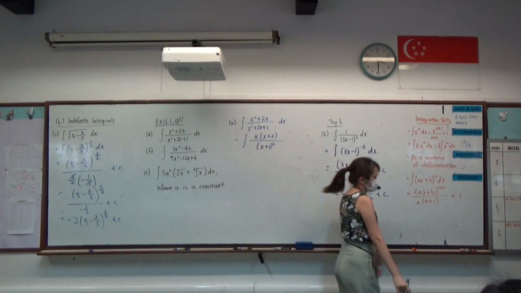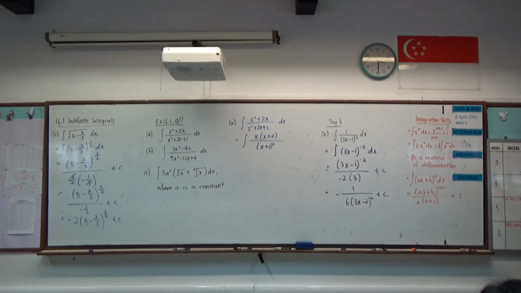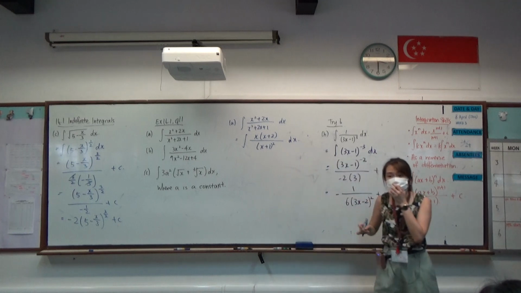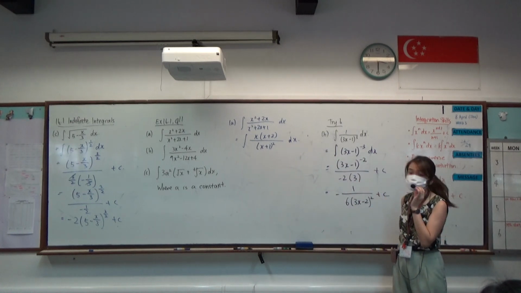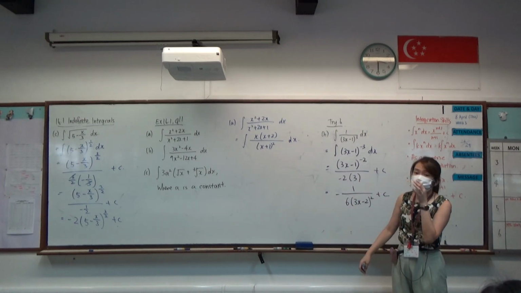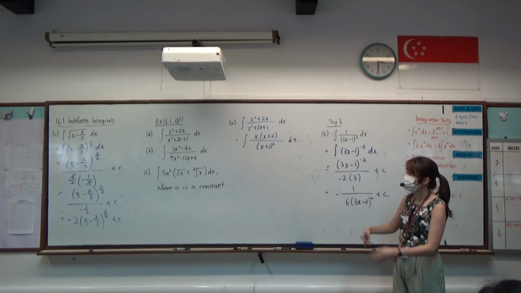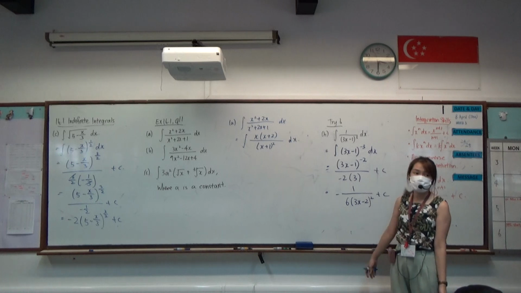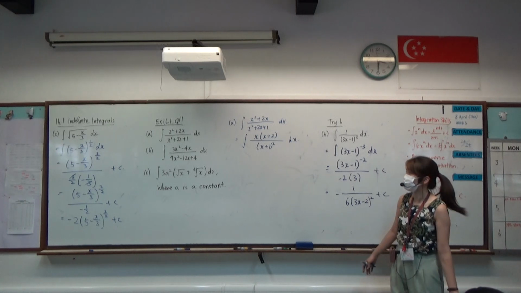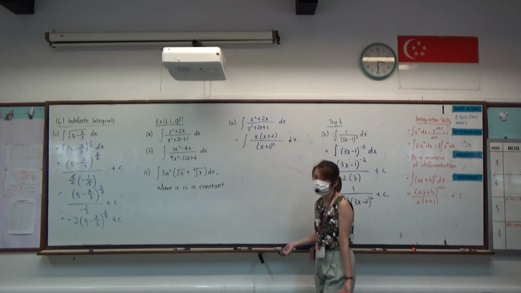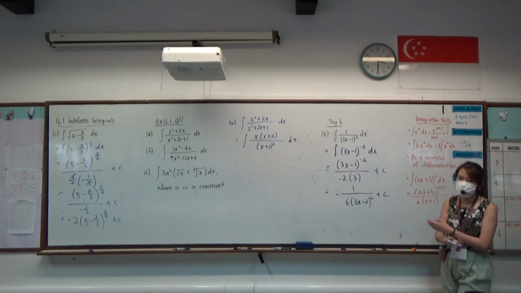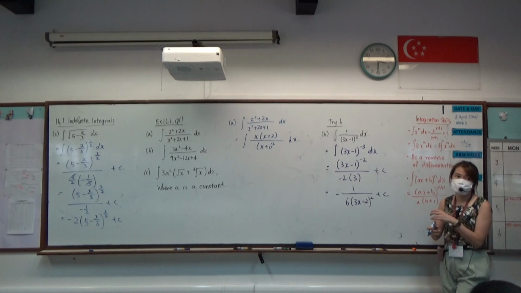Hang on, did I miss out anything here? If you were to factorize it in this manner, which is a common process, you realize that it still brings you nowhere. It doesn't bring you anywhere because you cannot cancel anything. You can't use any of your power rule, you can't combine anything at all. Then how to go about doing this?